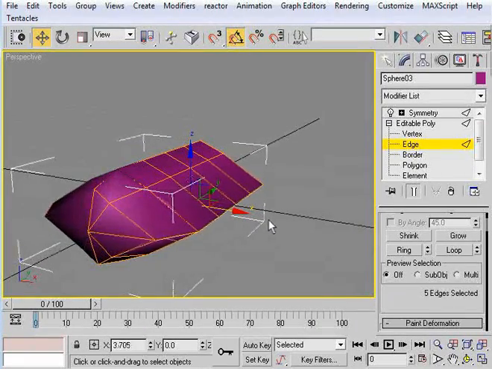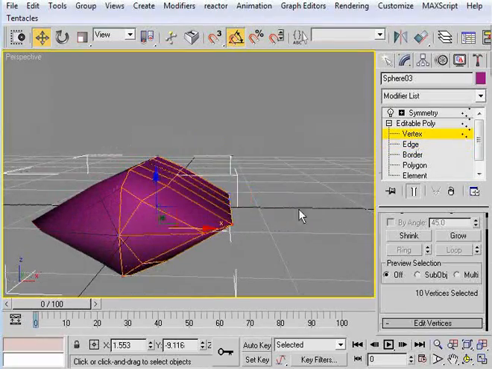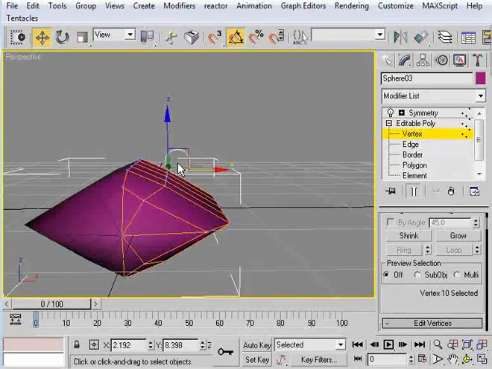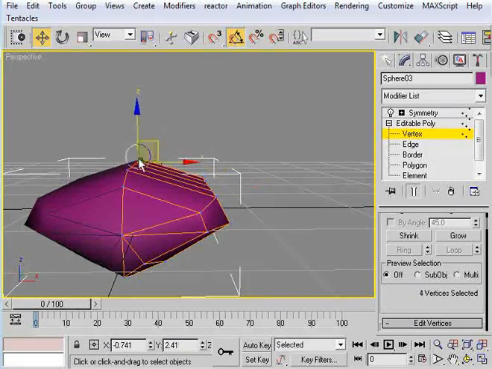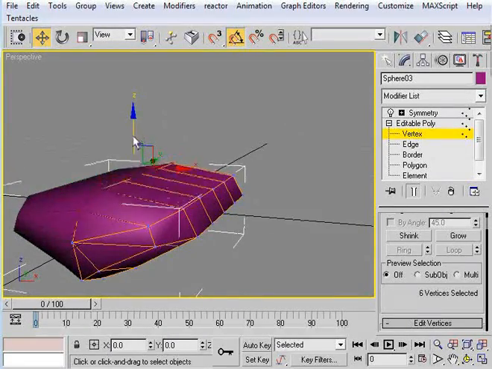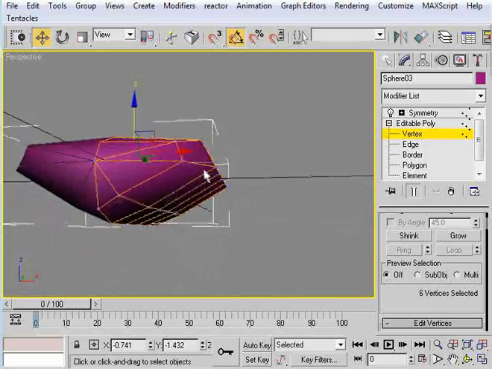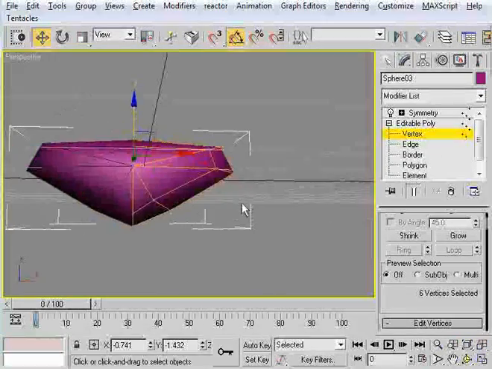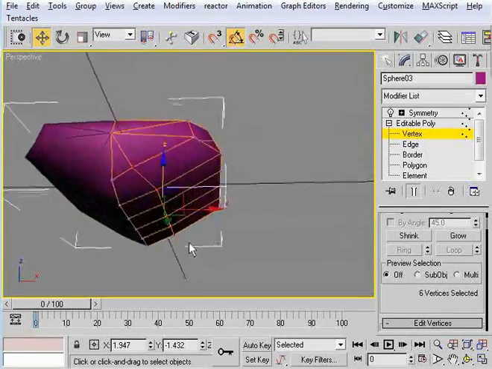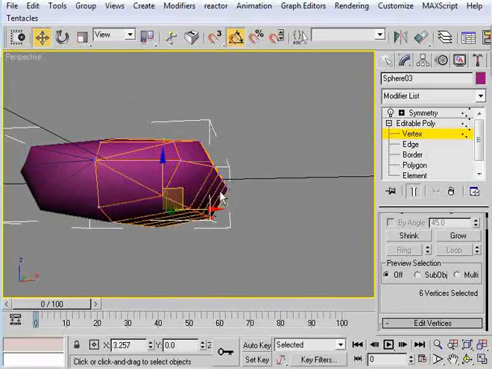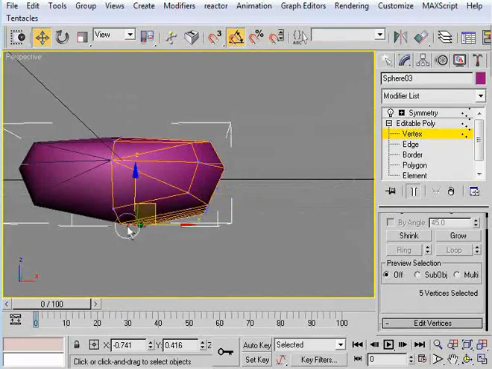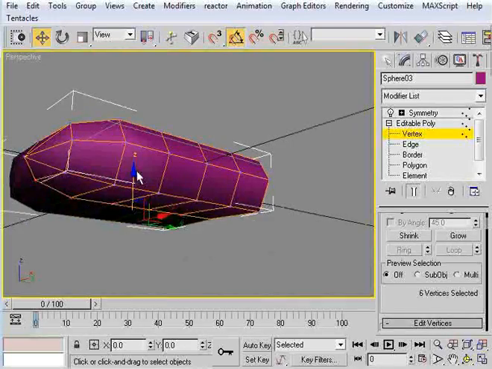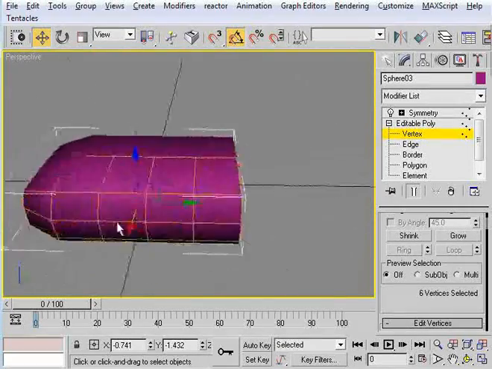Can now pull those out, and we could do the same thing like this, and then select on these, move that down. Pull those, and then select on those, pull those up.